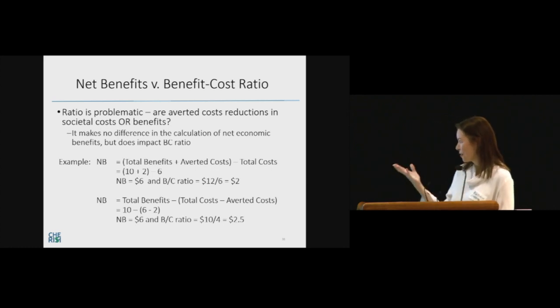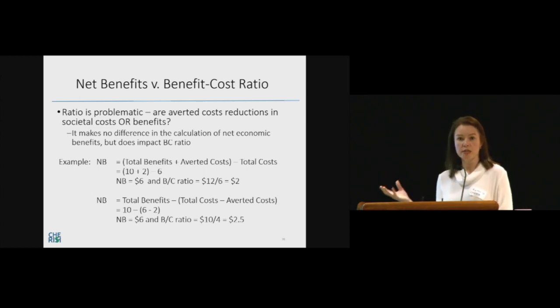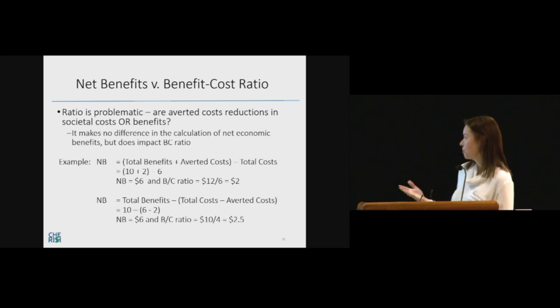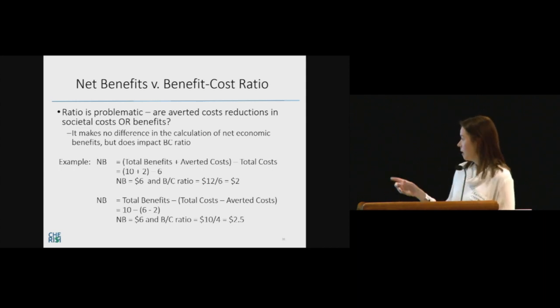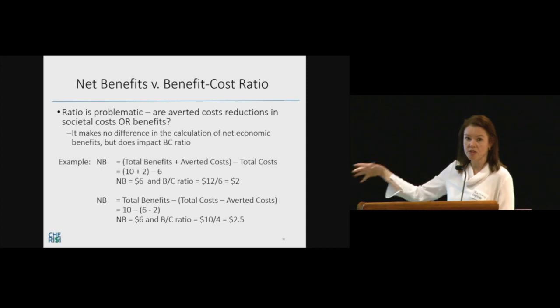For cost benefit or benefit cost, which is how we structure the ratio, it really depends on how you structure this. It doesn't make any difference for net benefits. It's always going to be the same, right? So you're going to have total benefit. So benefits minus costs gives you the net benefit, as you've seen. But what if the benefits include, say, the value of reduced morbidity or reduced mortality? So there's sort of a value of life piece plus all of those societal benefits that I described in the previous slide, so reductions in crime, reductions in unnecessary or unwanted health services utilization, reductions in foster care, and so on. If you structure it like that, where you add all of that up and then subtract the costs, you would get a net benefit of 6 and a benefit cost ratio dividing total benefits plus averted costs, dividing that by total cost, you get $2 as your benefit cost ratio.